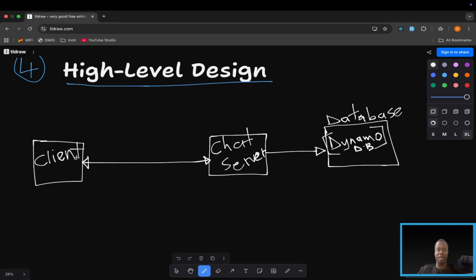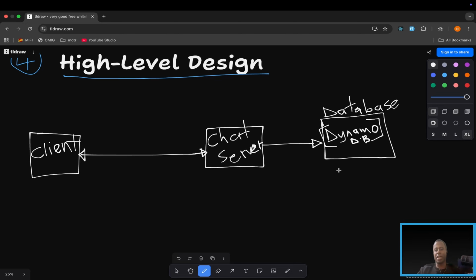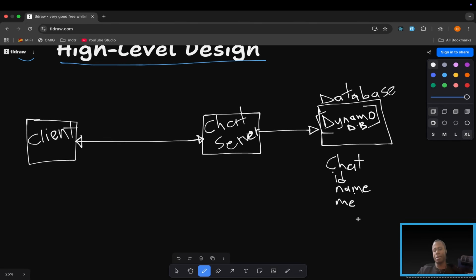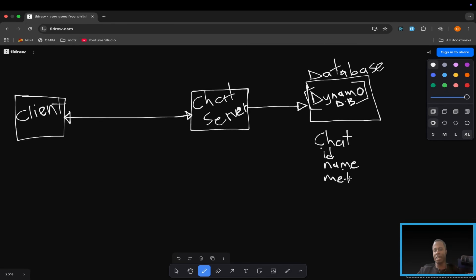Now, once you're a client, and you send your request across the WebSocket, and you want to create a chat, it goes to the chat server, which sends the request to the database to create that record. And the database would ideally have a chat table. And this chat table, or chats table, would have a unique ID storing the chats. And of course, a chat has a name. And maybe I would have another field for storing any other metadata that the chat has.